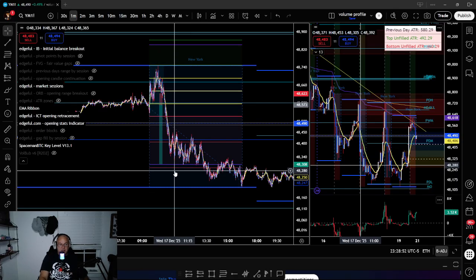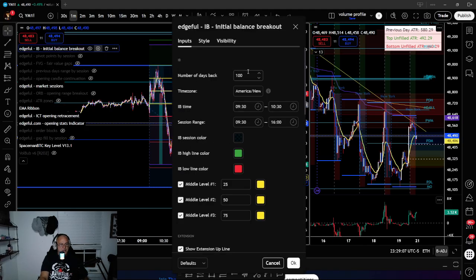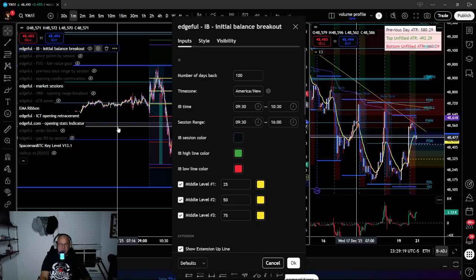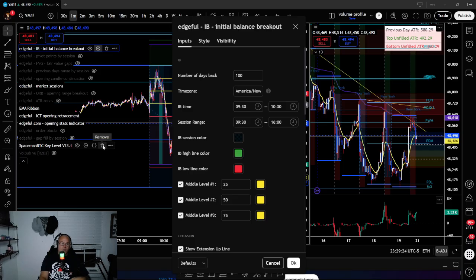I've gone back a few days and I've just picked a good example. What I want everyone to do, if you're interested in looking at this, is take this information and go back. You can set this indicator, the initial balance breakout, and set however many number of days back you want to look. And if you go on the 15-minute chart, you can go back quite a ways. 30-minute chart, you can go back quite a ways. But you do kind of need to see this on a smaller time frame, okay? So you may not be able to go back that far depending on your platform, okay?